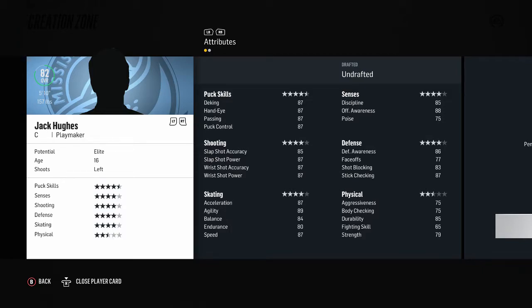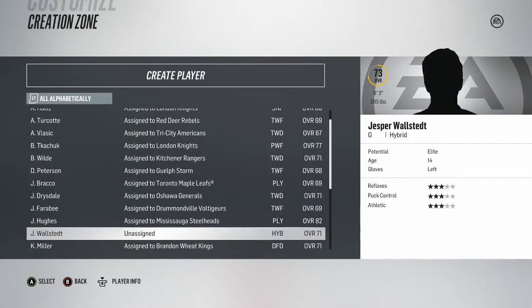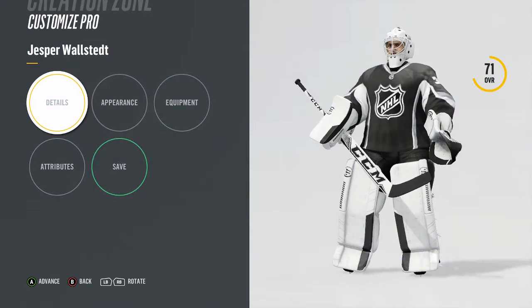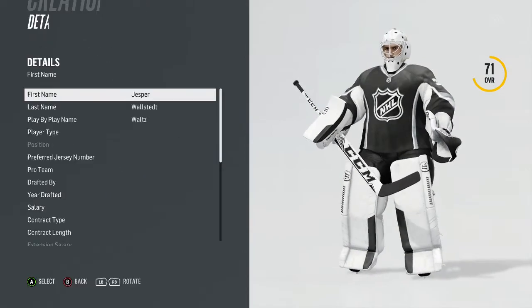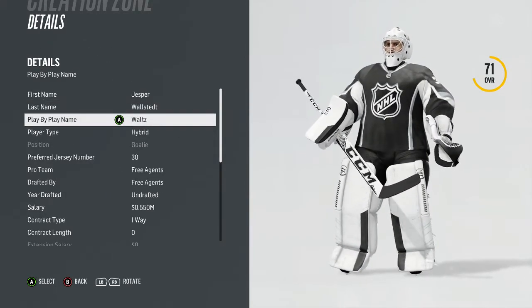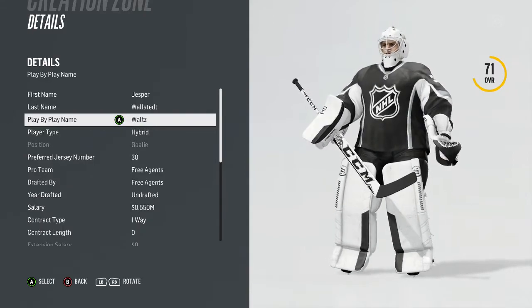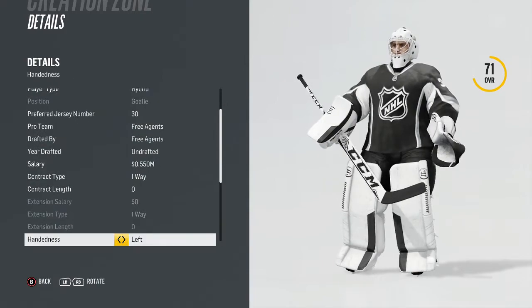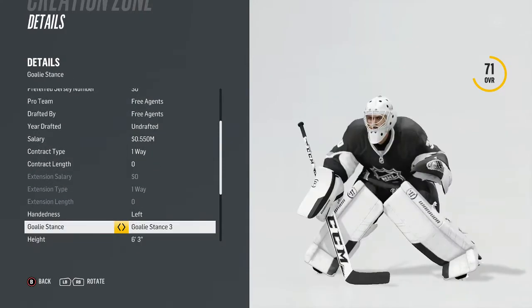So, all right, we'll go over here to Jesper Wallstedt. It's kind of an interesting one. He's 14, so I couldn't even put him on a junior team. His details here. The closest play-by-play name I could find was Holtz. Jersey number's 30. We'll go all the way down here. I picked Goalie Stance 3.